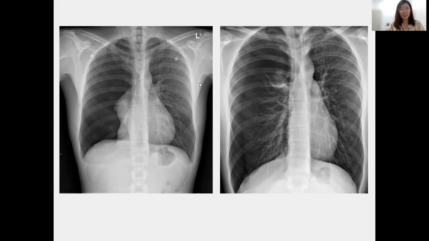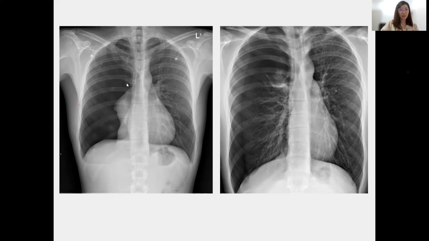Just to show pneumothorax with total lung collapse here, and then these are the moderate pneumothorax where you will see the pleural line here. Don't be surprised. Sometimes we can really miss this when we see this X-ray.